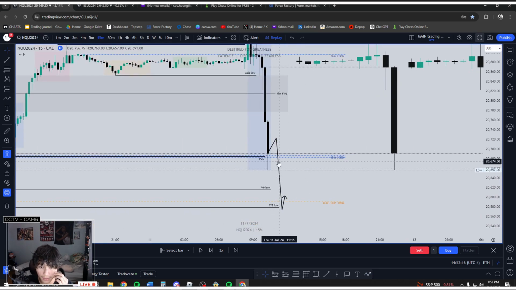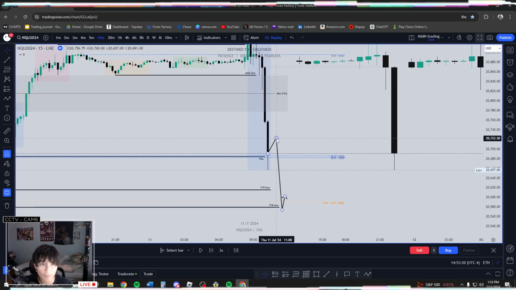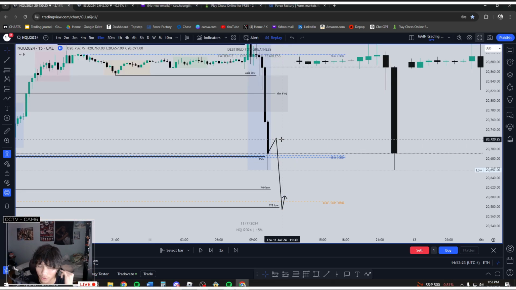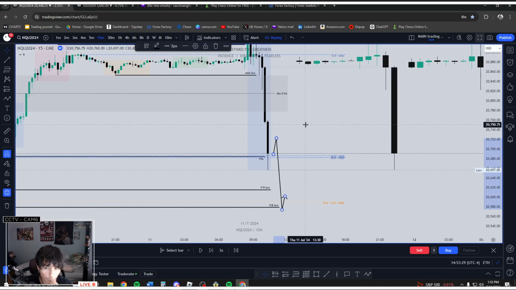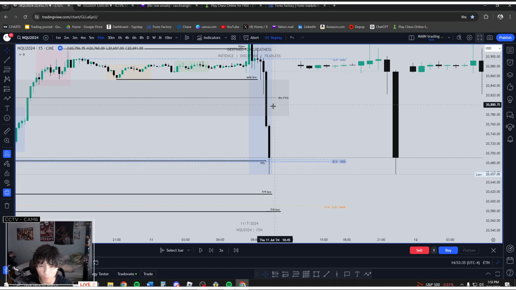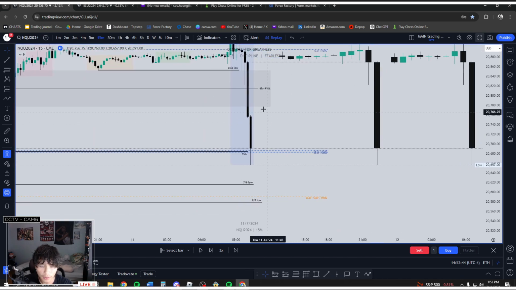So that was my anticipation for the next 15-minute candle, and this was live, all on stream. I wasn't able to do a trade execution because I was streaming, so there's really no need to record the execution. It is on my live stream. And I explained why this 15-minute fair value gap is a breakaway gap in my fair value gap theory video. You can check that out there.